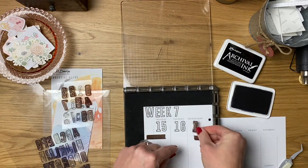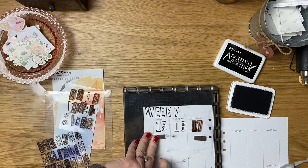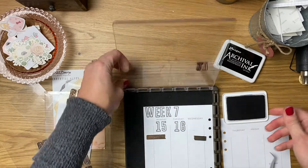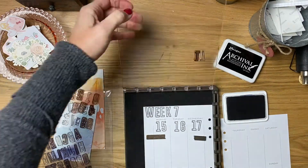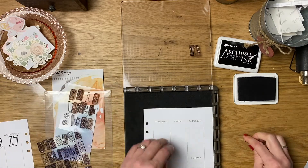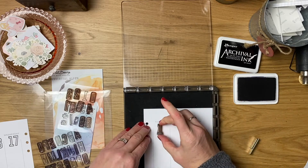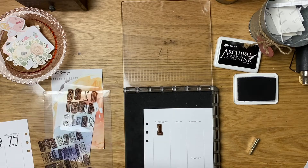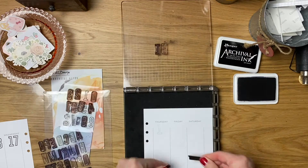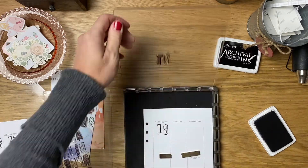Every Sunday I've set aside time to do a setup for that week. What I've decided to do each week is use these two pages to set up for the date and the week, similarly to what you would do in a project life. I'll print little two-by-two pictures from my mini Canon to highlight events of the week — it's a place to layer up some pretty things on these pages.